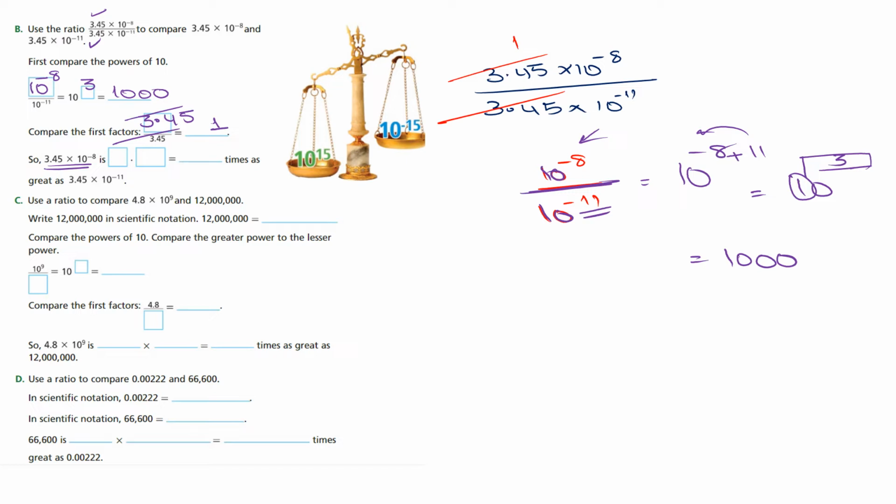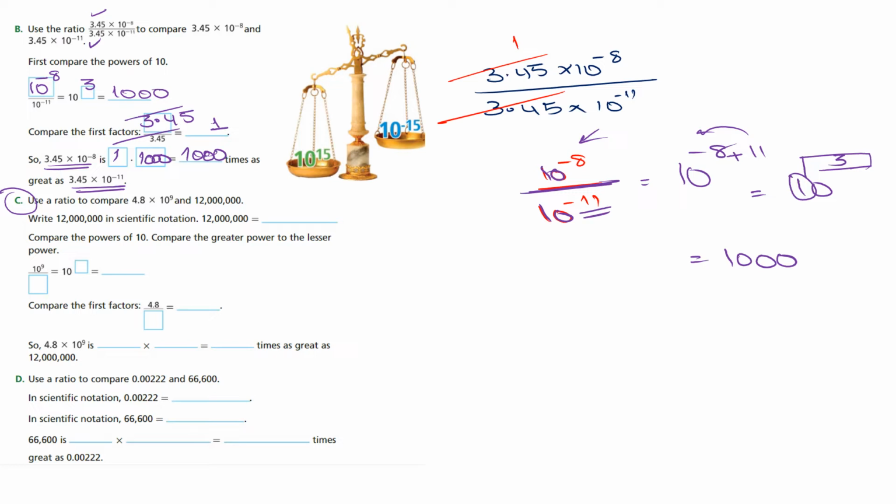is 1 into 1000, right? Which means it is 1000 times greater than 3.45 into 10 to the power of negative 11. Okay, now next, I will say that you find yourself. Write the answer in the comment box. It's so easy. So better to write or pause the video and check if you can solve the question.